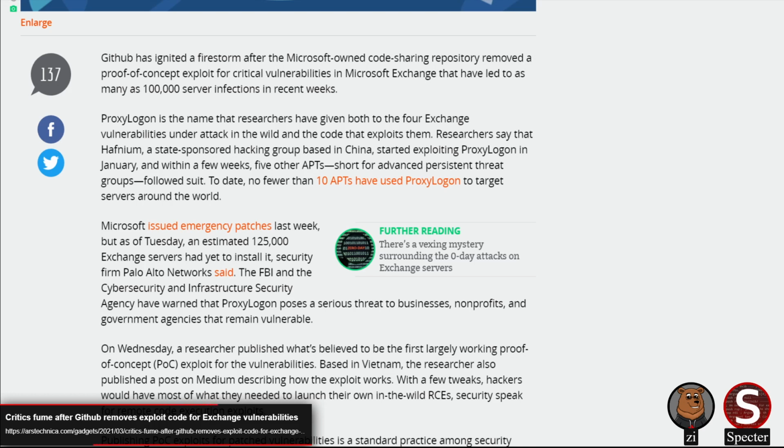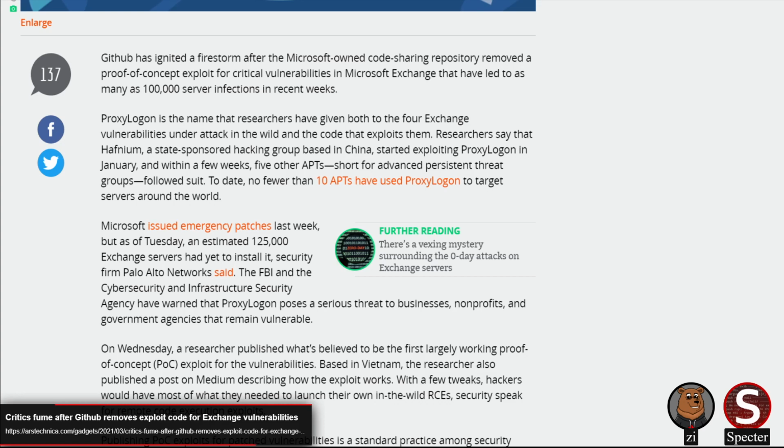So, getting to some of the meta details, last week on Patch Tuesday, Microsoft released emergency patches for the Exchange bugs that were used in the proxy logon chain, because it was discovered that multiple APT groups, 6 and possibly more, had exploited it in the wild, with as many as 10 up to this point. And already there's a bit of drama around that because these bugs started being exploited after they were reported to Microsoft and before Microsoft shipped the fixes.